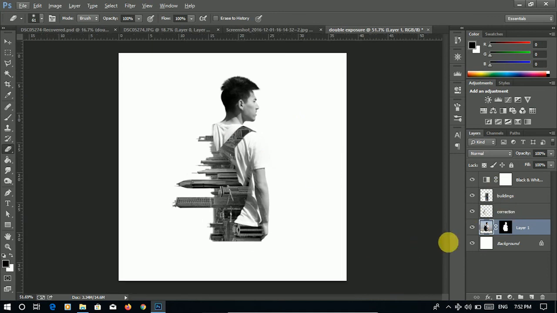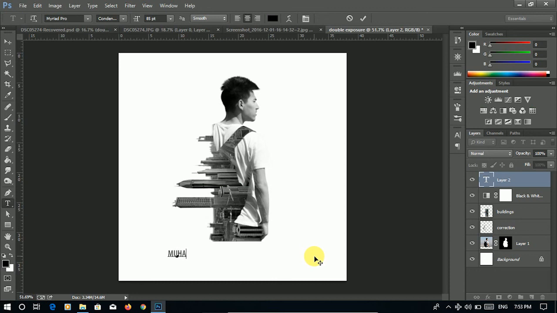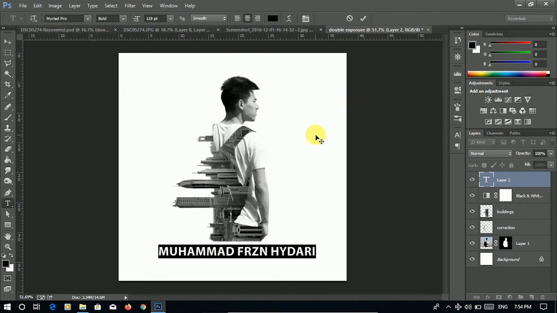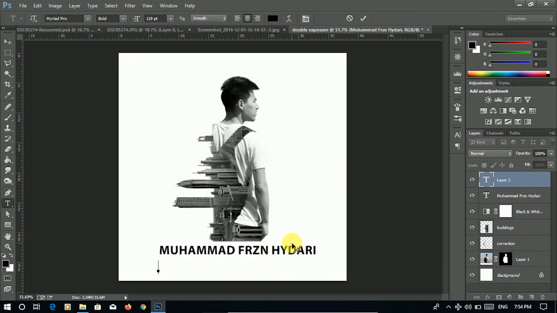And now what I will do is add a text. I will add another text layer as well. I will write double exposure.